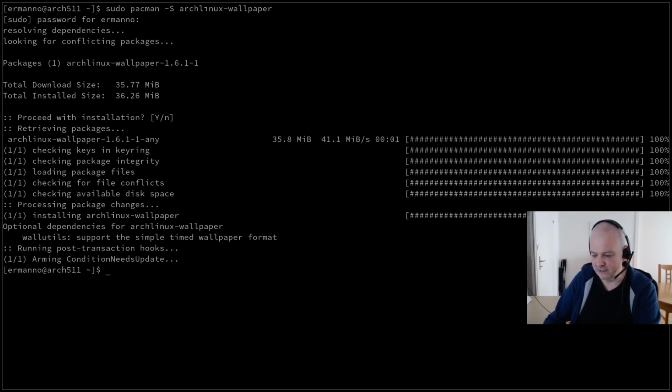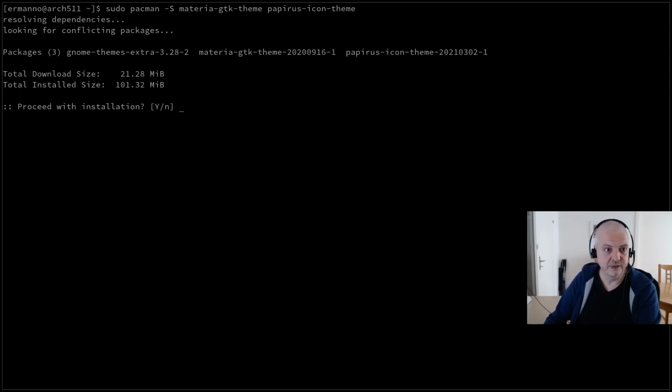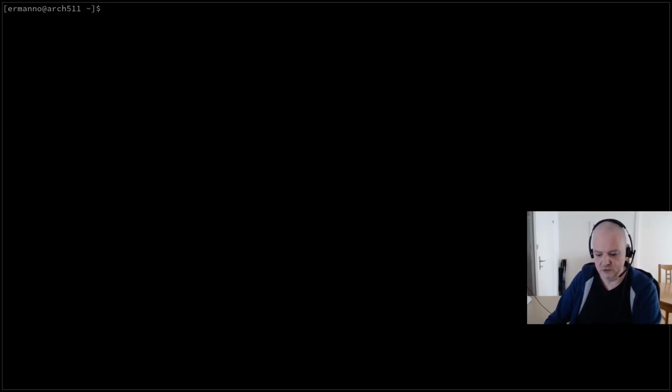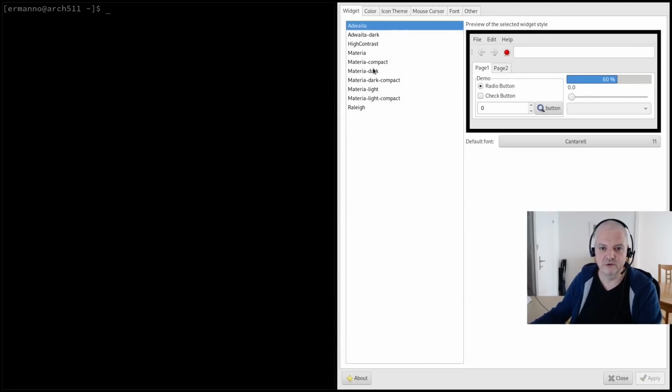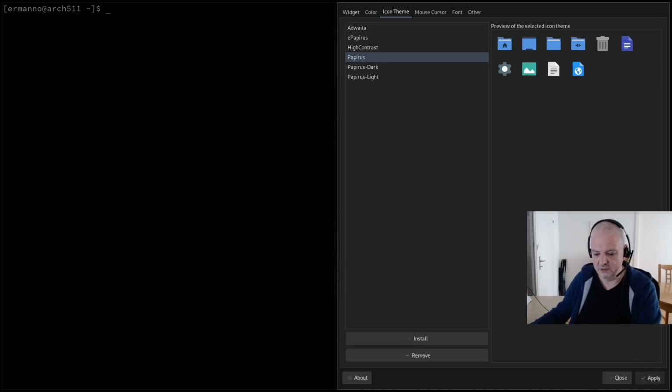There you go. So now let's actually also maybe install two themes. So pull up the last command here and type in materia-gtk-theme and also papirus-icon-theme, and hit enter here. It's going to take a second because the icon theme is pretty big actually to install. There you go. And this is also done, should be done in a second. There you go. So mod space, LXAppearance, and we can change the theme of our system here. Go with Materia Dark, and for the Papirus icons, there you go. And we can close this.